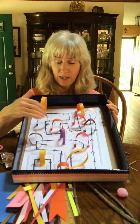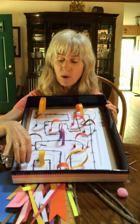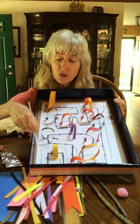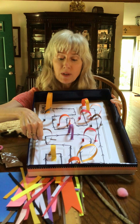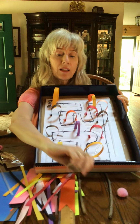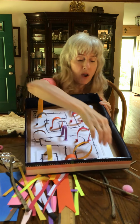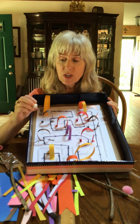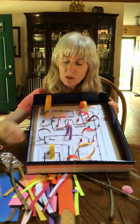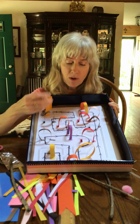But it's really fun. If this is too low, you could double up on your straws by just putting two straws on top of each other, gluing two down or taping two down on top of each other. Or like I said, using the thicker sticks would make it so the ball wouldn't hop on top of it. Or make it more challenging by using a tinier ball or a faster marble. A pom-pom goes a little faster. The smaller the ball, the faster the object, the heavier the ball, the faster.